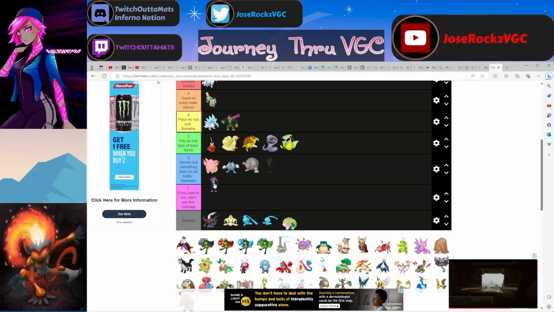Munkidori, I think it's going to be D tier. It's not that good. It's very frail. What it does is a Fake Out bot. Like, it can Fake you out. But after that, it's just getting one shot, right? And if it's Focus Sash, now you're wasting your Focus Sash on a Pokemon that can only do pretty much one thing, which is Fake Out.